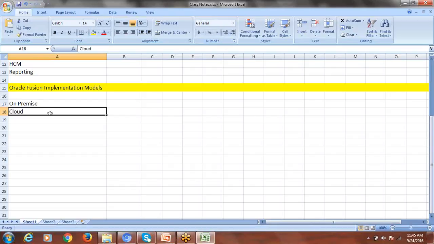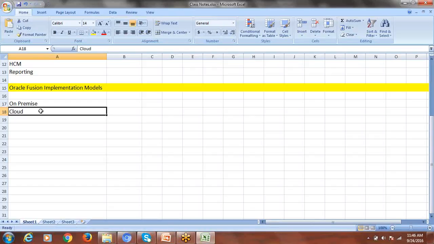There are many advantages also that I'll take you through on the slide, so you can understand those points. That's all about on-premise and cloud. If anybody has any question here, please ask, we'll discuss and then go to the next step. The simple point I'm trying to make is we have two models: one is on-premise and the other is cloud. Nowadays with Fusion, most of the clients are opting for cloud. If there are 100 clients using the Fusion applications nowadays, 99% of the clients are opting for cloud only.